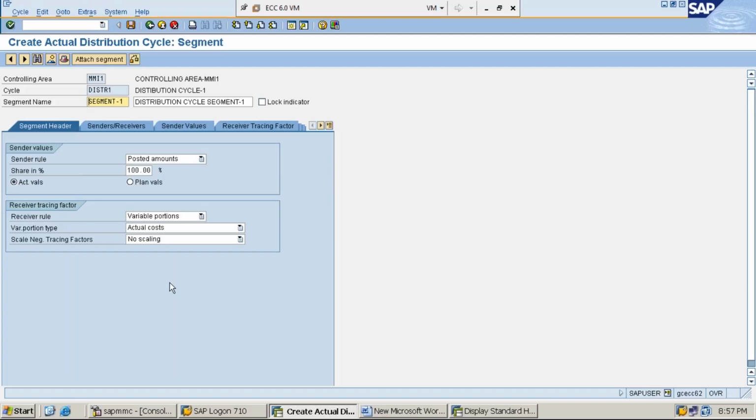Here for the receiver rule, select fixed percentages.